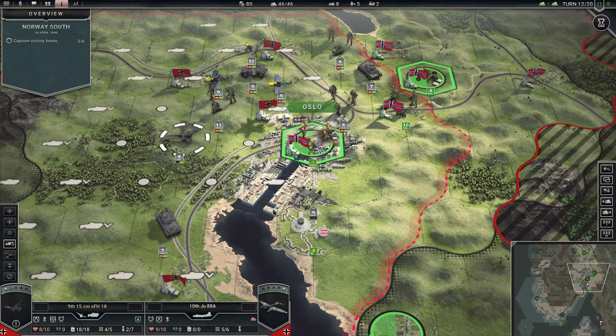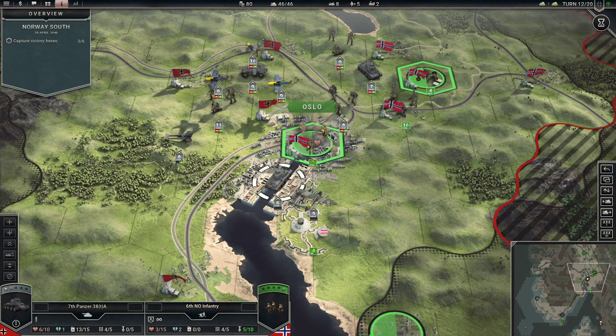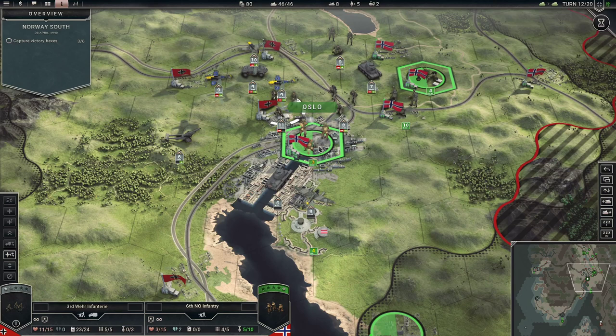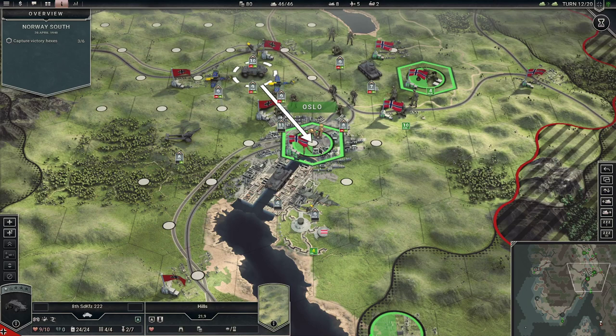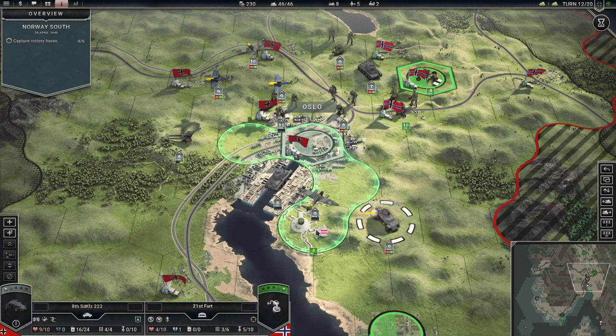Alright, so we got some suppression in. Let's move our tank up. This guy should be done. Take Oslo, get some nice buku bucks, keep going. We finally encircled this guy. Yep.